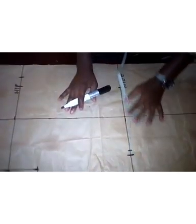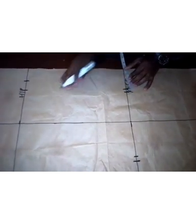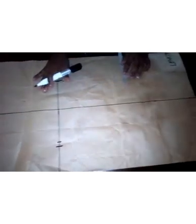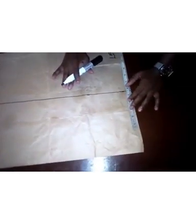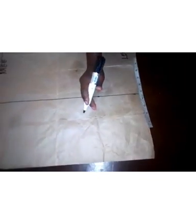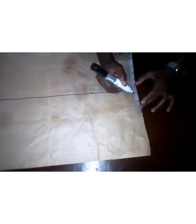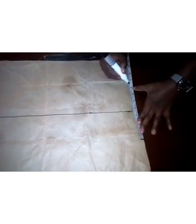Now the ankle circumference is 14. 14 divided by 4 is 3.5. You mark that there, and then you multiply by 2, that gives you 7. Then you add half an inch, the same allowance on both sides.